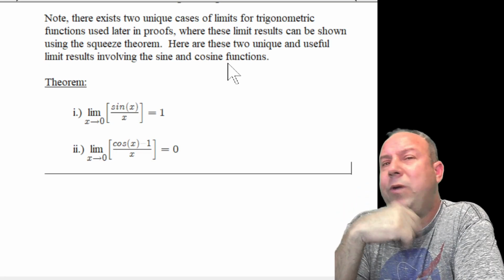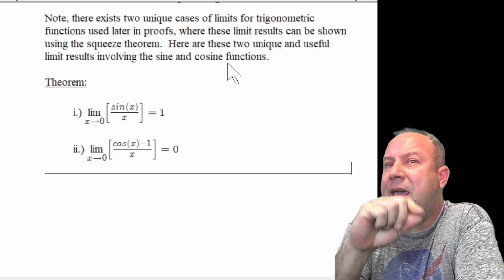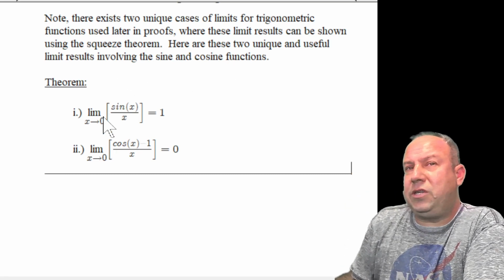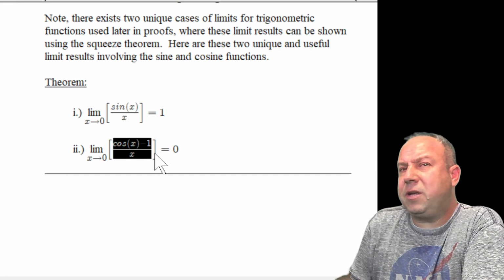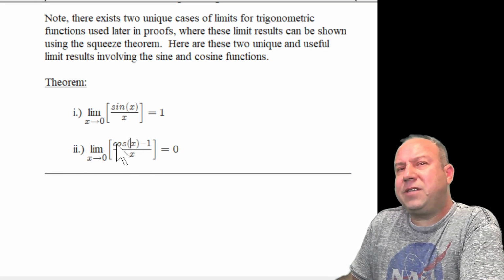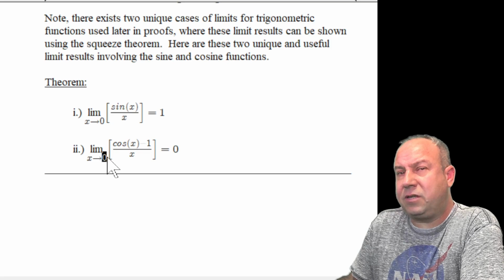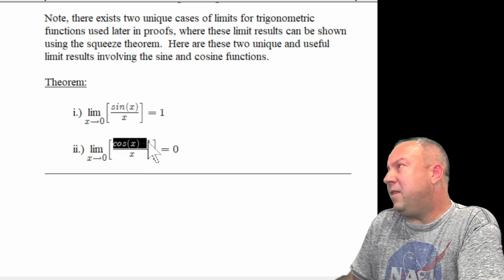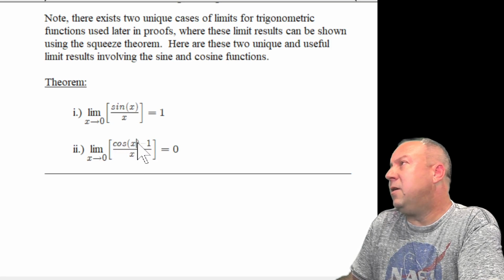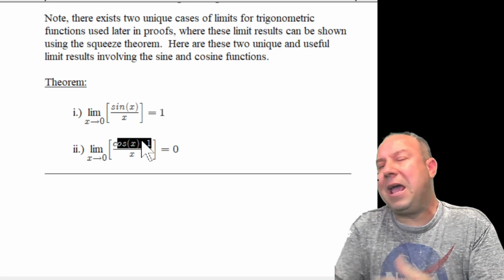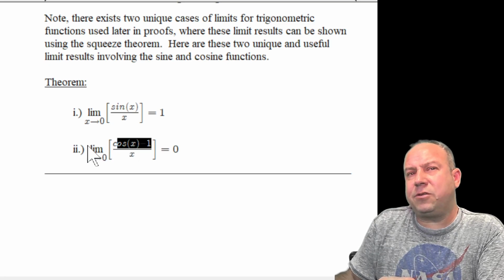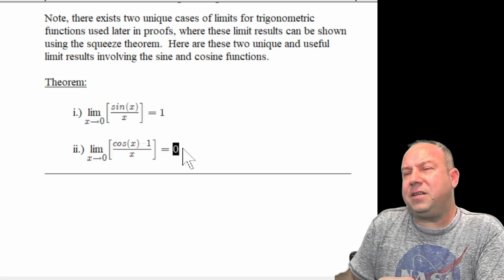right, where we do not have a removable discontinuity. If you notice, we just examined this case. We can show something similar for this case too. And notice that discontinuity is not removable. You still get 0 in the denominator when you substitute. And in the numerator, the cosine of 0 is 1. So 1 minus 1 up in the numerator also yields 0. And there's no common factor to cancel. Which you could show through another squeeze theorem is that all of that is equal to the value of 0.